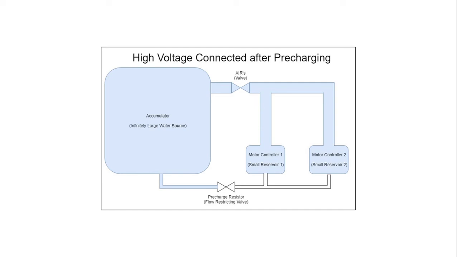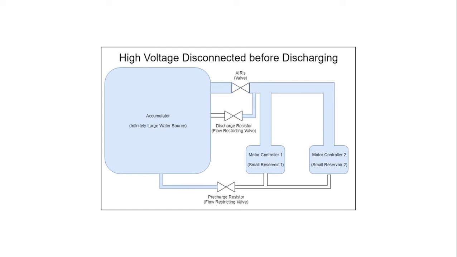Now that we've safely filled up the reservoirs, we need to look at what to do when the car turns off. If we simply close the main valve, the two small reservoirs will still be full of water, and if we then look at the electric counterpart, having this power stored in the two motor controllers isn't safe. Even if the accumulator is disconnected, there is still 170 volts present on the tractive system, which is extremely dangerous. We therefore need a way to dissipate this energy out of the controllers, and this is done with the discharge circuit.